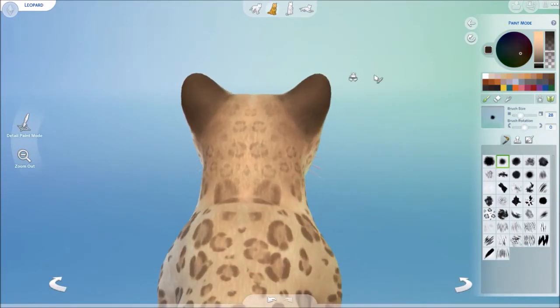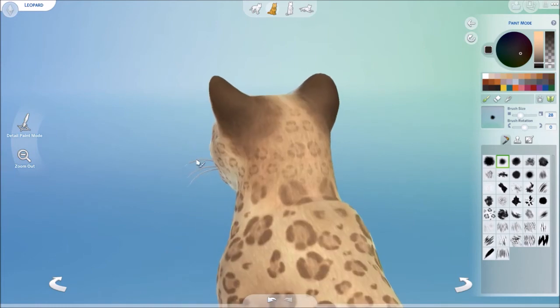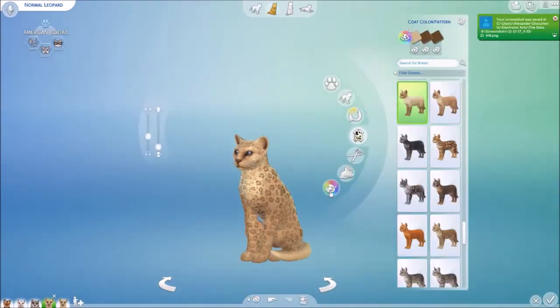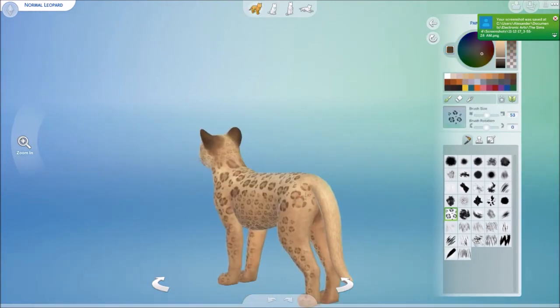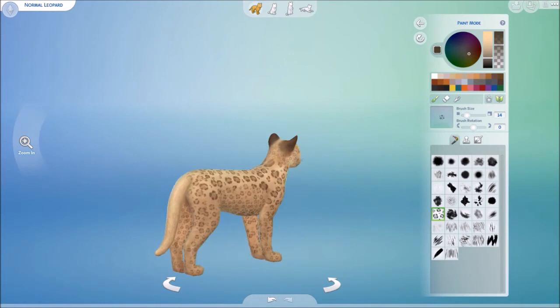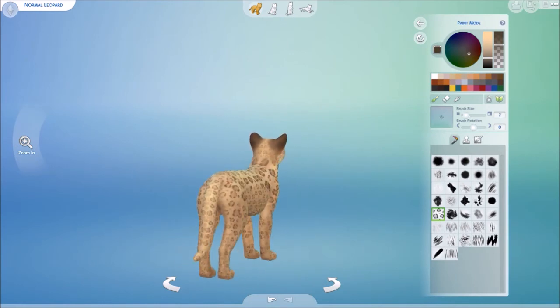And yep, doing the ears again, kind of blending out a little bit. I think I should have done the spots a little bit darker. A little bit. Yeah, there you go. See, that's the bit I missed. So I also missed the back of the legs as well. I did not do this one properly, but it's all good. I fixed it. And yeah, this one is this one.